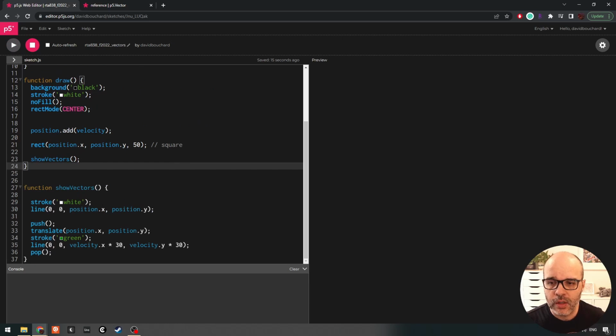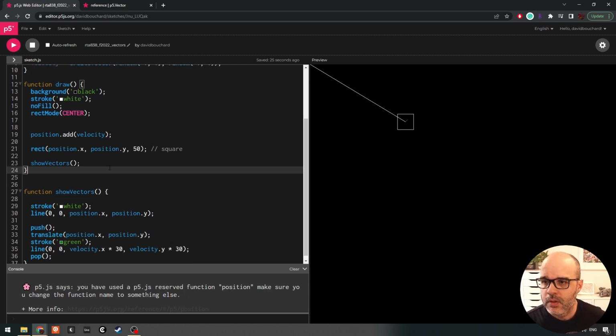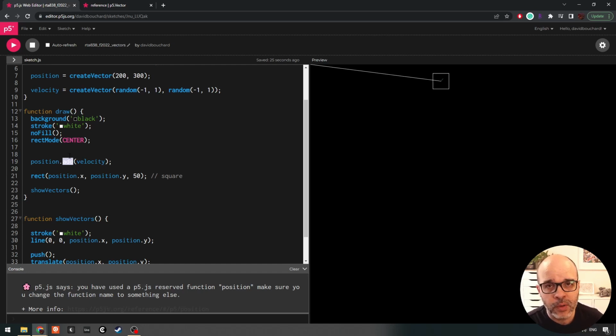Okay, and then we'll keep using that show vector bit as we add a little bit of complexity here. So our vector here, remember the actual vector is really tiny. I just magnified it here for show. So we said vectors have superpowers. They have abilities that we can use. Add, obviously, not a very exciting superpower.